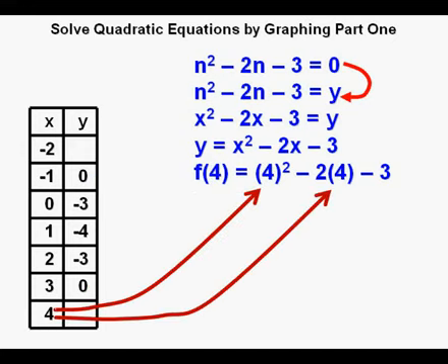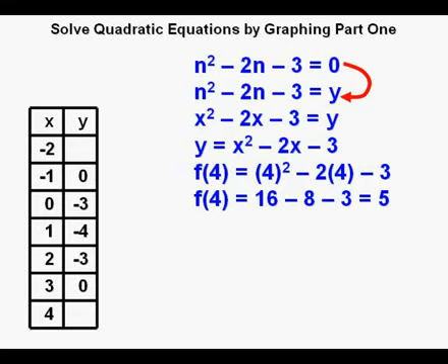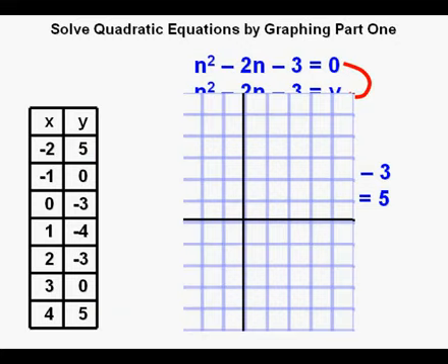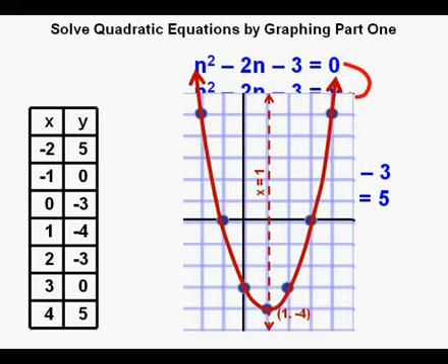And finally, he inputs 4 to get the table filled in. And that will be f of 4 equals 16 minus 8 minus 3 equals 5. So he places it into the table. And because of symmetry, the 5 goes on the top of the table as well, opposite the -2. He now sets up his graph paper to plot his points. Here's the vertex at 1, -4, and the axis of symmetry of x equals 1 plotted. And here are all the other points plotted. And here's the parabola drawn through the points.